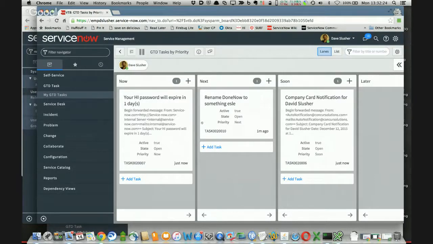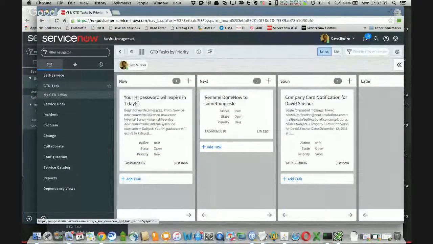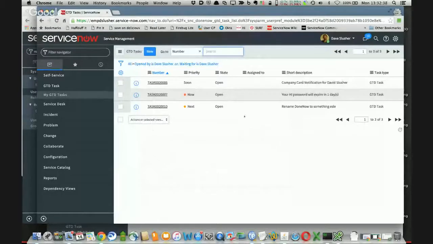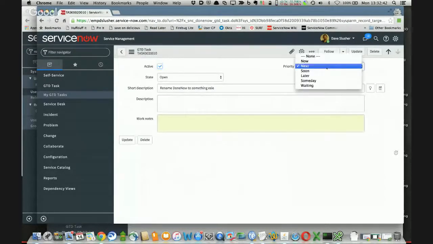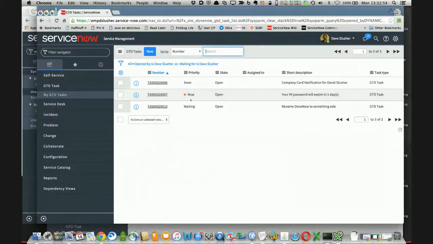And if I fill that up, then I can start moving things. At this point, this actually is a little superior to the system that I have got in Evernote. Now, what I want to do, and I can't easily do it from the task board right there, so I'm going to change one of these. Let's rename that one to be waiting on somebody. Let's wait it on our favorite example person of all time, Able Tutor. So now I've got one that's soon, now, and waiting.